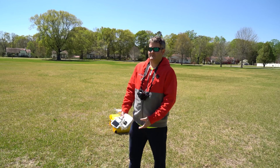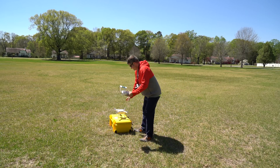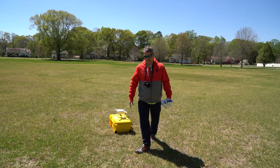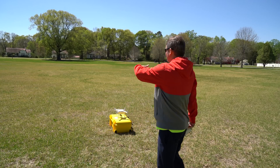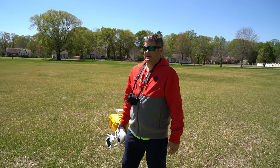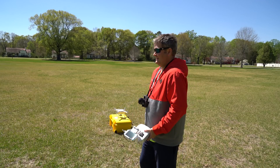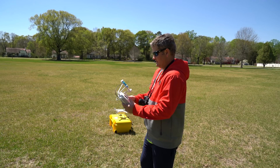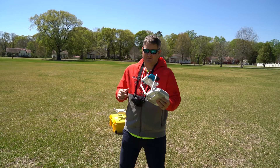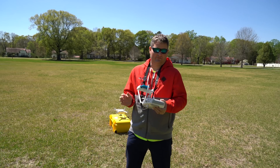The camera guard is only there for transportation to better ensure it won't become damaged going from point A to point B. There's no metal — that's purely plastic. I don't have anything that would interfere with the calibration unless there's some sort of subterranean UFO base down below, but I don't think that's the situation here. So I'm going to go into my app. I'm using the iPod Touch — whatever device you may be using is fine, but this is what I use for my Phantom 4 and it works well.